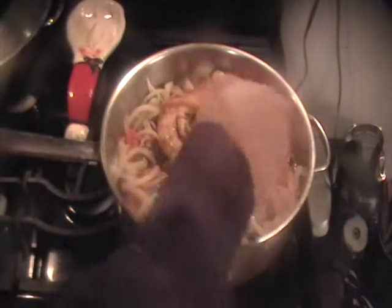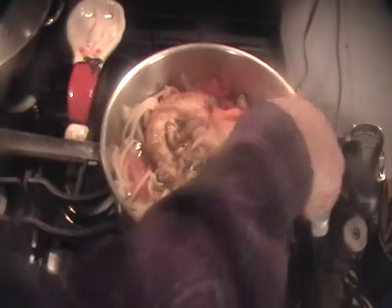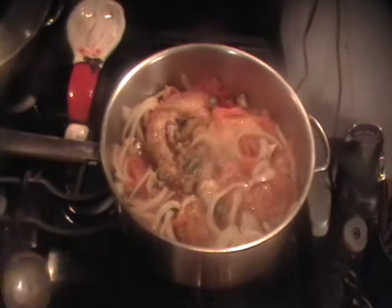And this is only, I just added this 3 minutes after I started. And already I like what's going on here. Gonna have a lot of moisture there. That's gonna be good for the pasta.